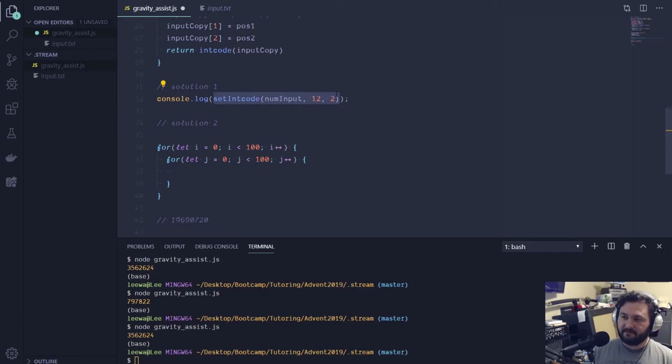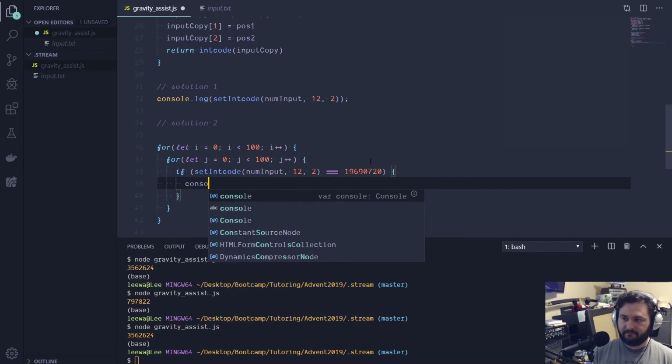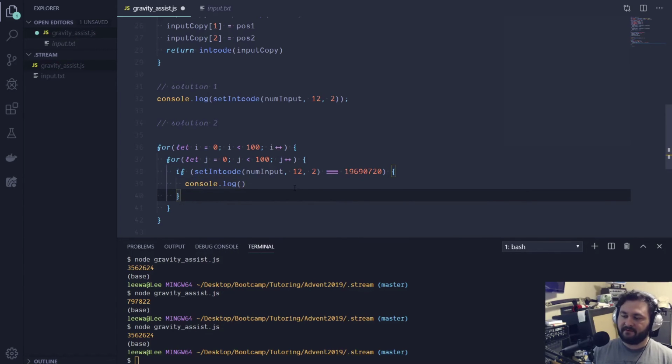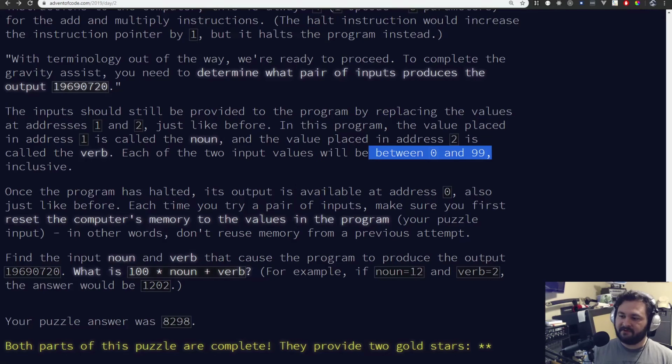So we're going to grab this set encode, and say if this is equal to 19 million something, console log our output. So we're looking for two different values, and it's going to be 82 for the noun, 98 for the verb. And basically, to create that programmatically, you're going to do this little formula.